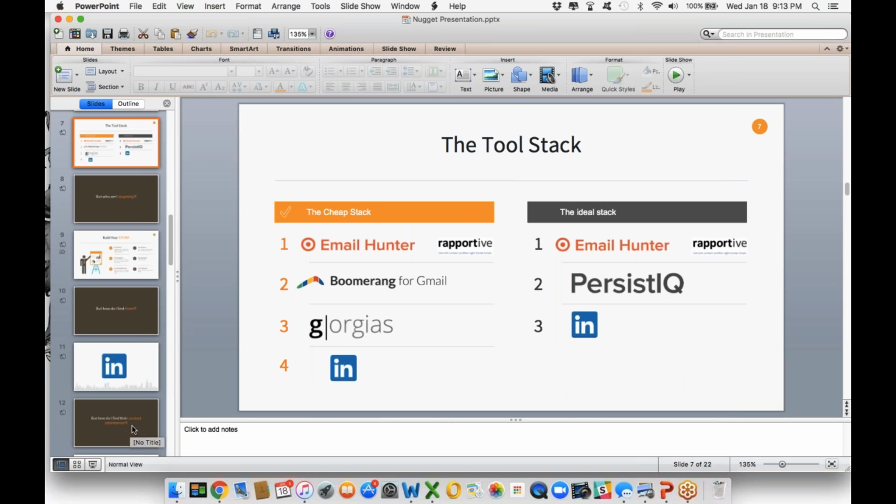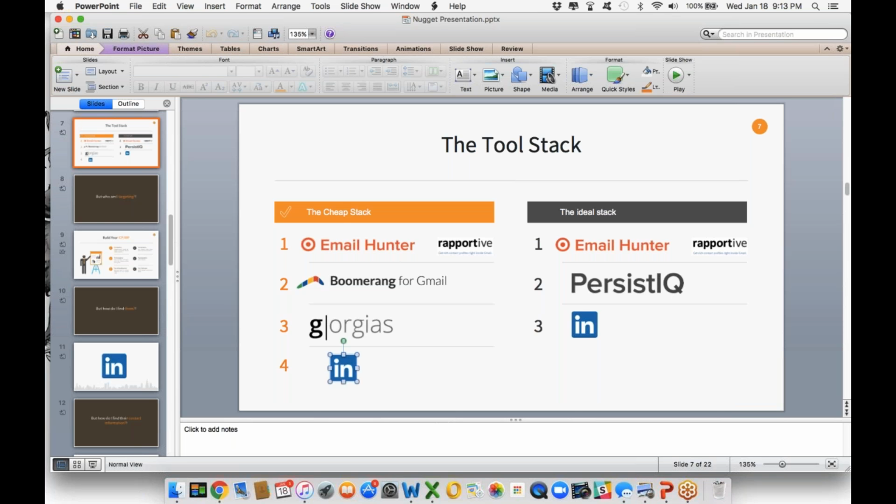And I'm going to show you in the cheapest way possible. We'll show you how to do this with Email Hunter for free, Reportative is free, Boomerang is free, Gorgias is free. LinkedIn might be $30 to $40 a month if you have to use it, which I'm not completely sure. I always use Sales Navigator because I do a lot of this sales stuff for a living. So I'm not completely sure if you need to buy it, but if you do, it's $30, $40 a month. Get a 30-day free trial.